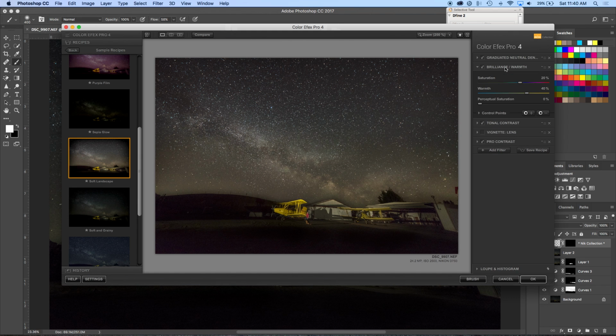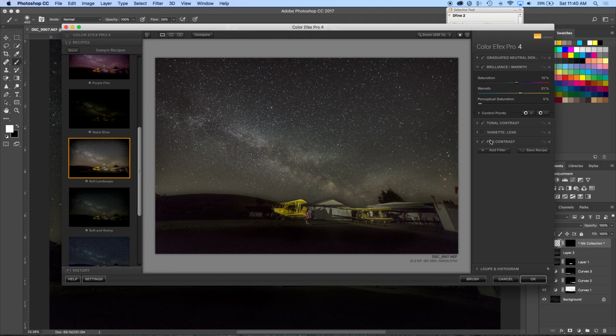The brilliance and warmth of the image is back to your white balance and the saturation. So you can turn down that yellow, make it a little more blue. It looks a little too blue for me. Bring it up, maybe down to the 20%. Yellow blue balance looks somewhat okay for me. Saturation maybe a little bit high, but we'll just bring it down halfway. It was at 20%. I'll bring it to 10%.